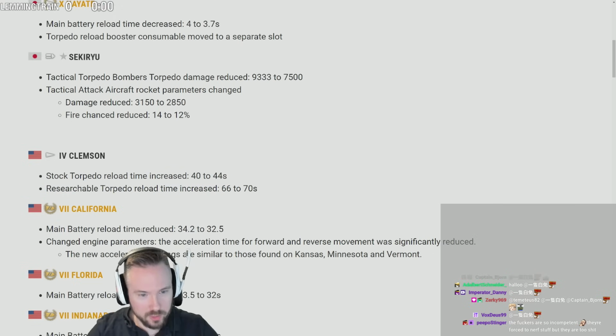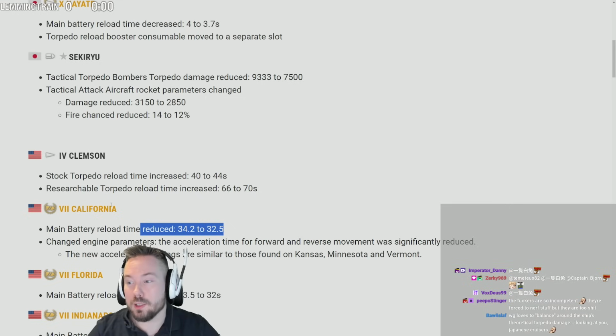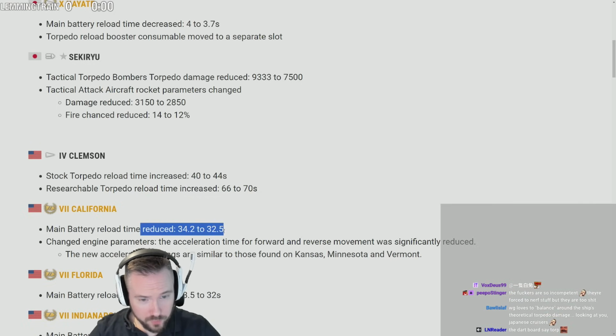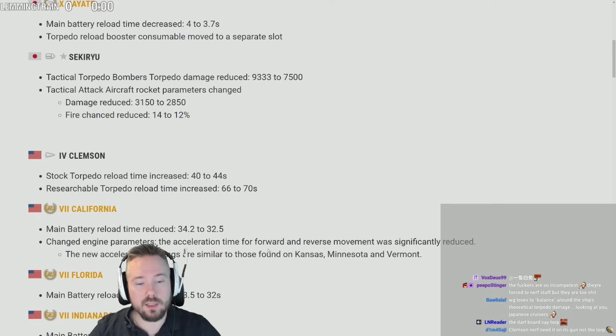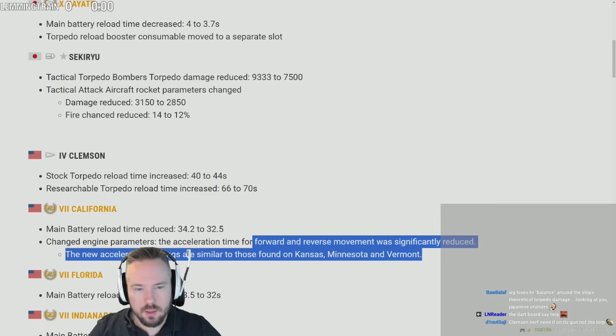California. Main battle reload time reduced. Wait, are they? California was, of course, a tragedy of a ship. California came out, and then, like, within a week or two, they announced Florida, which power crept the shit out of California in every possible way. Main battle reload time reduced, 34 to 32.5. Changed engine parameters. The acceleration time for forward and reverse movement was significantly reduced, and now matches Vermont. This is not going to be enough.